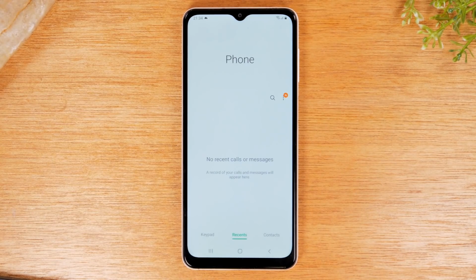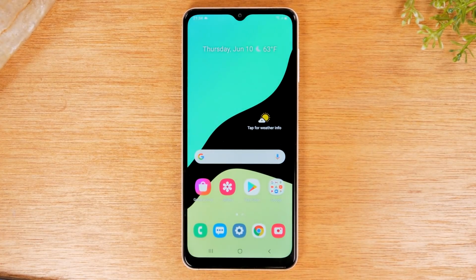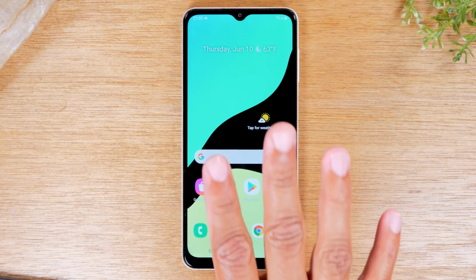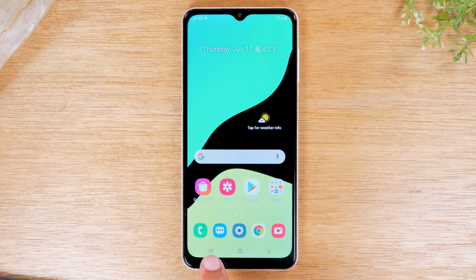Now, if I want to get back to the home screen, I tap on the little circle at the bottom of the screen, the home button, and that'll take me back to this screen right here. So that's the home button. Again, whenever you tap it, it will always take you back to this main home screen. On the left side, you'll have what's called your recent apps button.